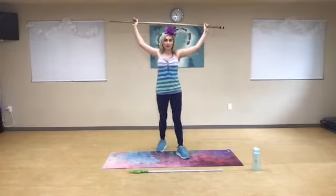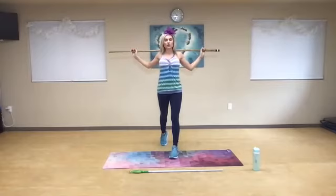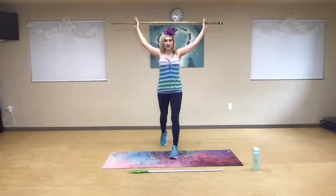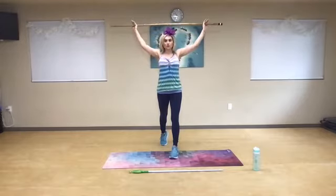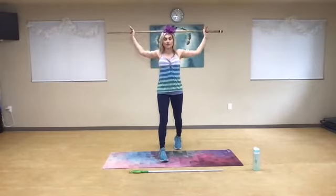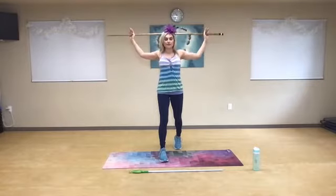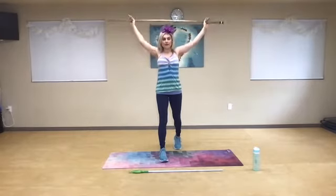Now from here, I want you to think about this as a pull down. So you're gonna hold from here, pull like you're trying to separate the staff. Here we go, one and two. Now draw the shoulder blades together, squeeze from here, keep your neck in neutral. Four, exhale, five. You can try one foot in front of the other, six, or stand hip distance apart. Seven, eight, exhale as you pull down. Nine, one more, and 10.